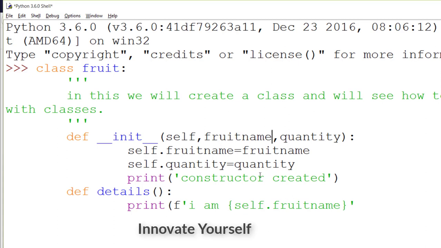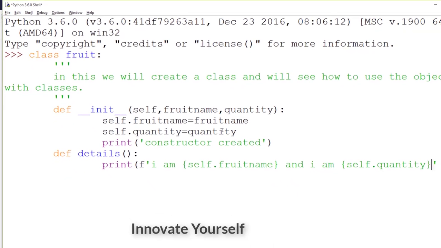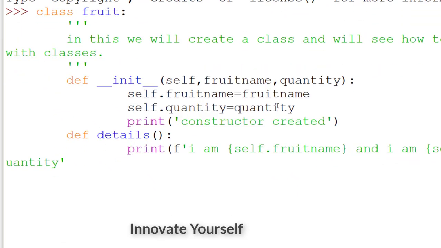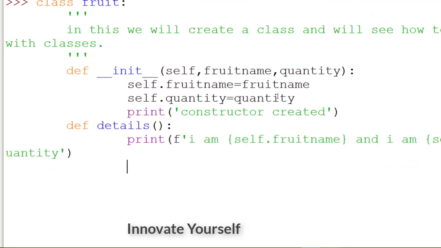In self.fruit_name, whatever the fruit name is, it will show it here. That's it. Now just press enter 2 times so that your class will be created.